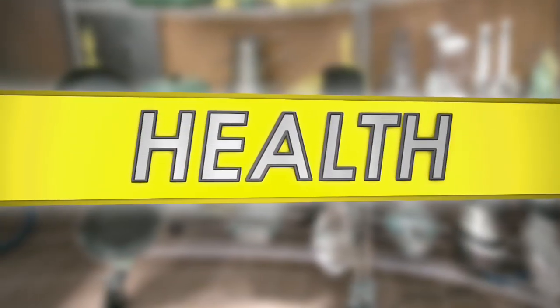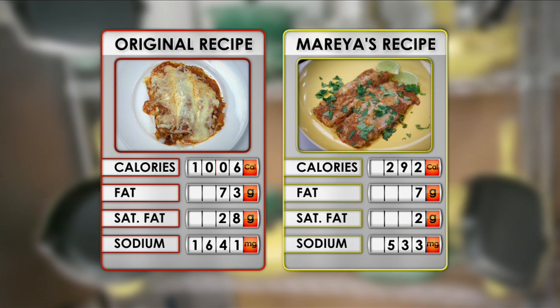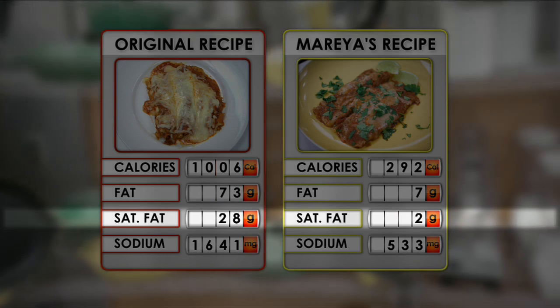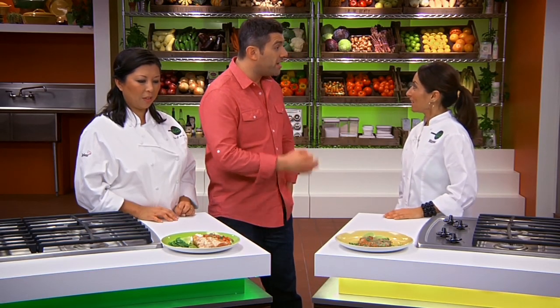Are you ready to see the scores? Let's first take a look at how Chef Maria did. For the yellow recipe, for taste, we really enjoyed the cilantro, pepper jack, and the sauce — but the cauliflower just didn't do it for us. So for taste, we gave it a 7 out of 10. For health, the Everyday Health nutritionist gave it a 9 out of 10. They especially loved how she reduced the calories by 70% and the saturated fat by 90%, and loved how she snuck all the vegetables in — but missed a 10 because the sodium was still a little too high. Chef Maria, what do you think about a 9 for health? I'm happy with that score. For ease of preparation, I thought it was really simple — I was able to do it all by myself — so we gave it a perfect score of 10. For a total score of 26 points for the yellow recipe.